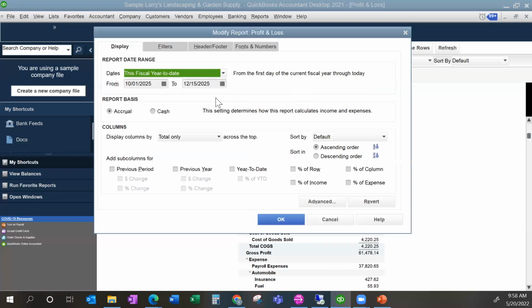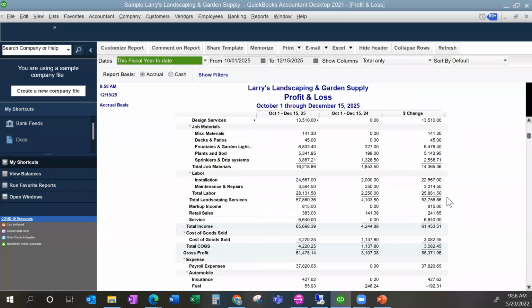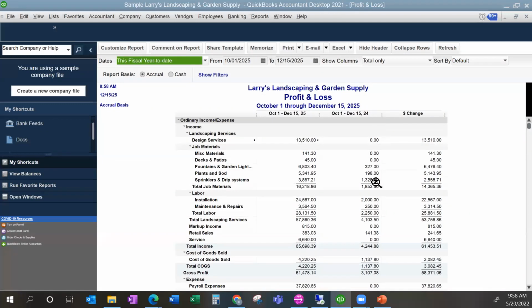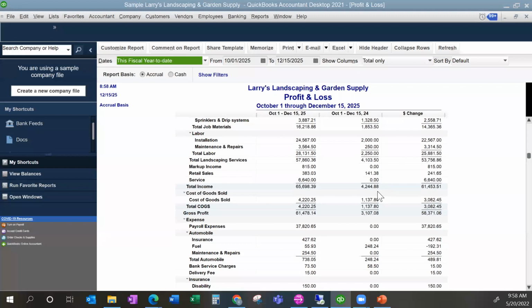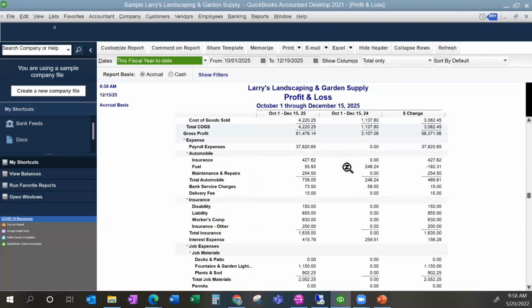This box pops up. And I can say, hey, I want to see from previous year dollar change. Okay, this is a perfect example. Last year, what did we do? We had total income of 42.44. This year we had 65,000. We had a $61,000 increase. And you can see that across the board from all expenses.